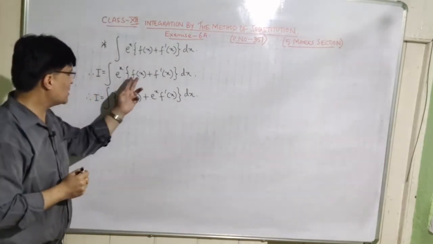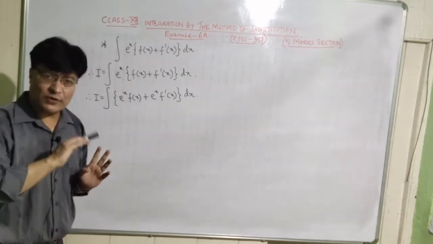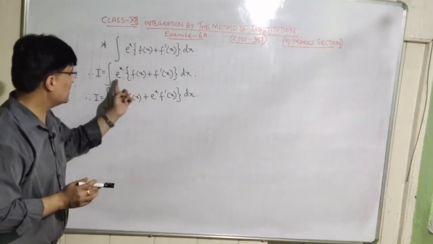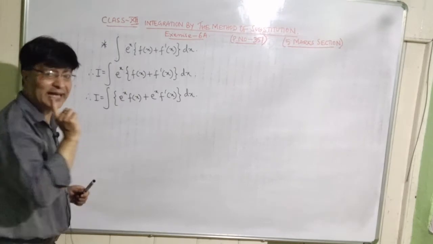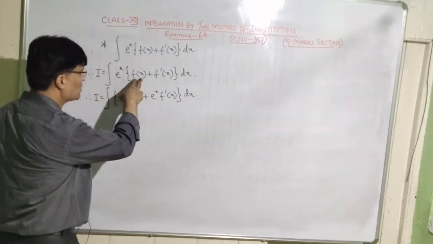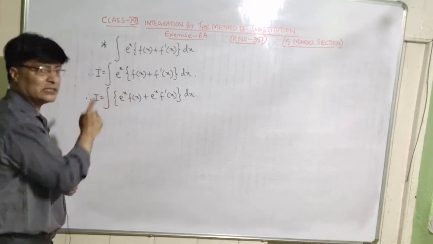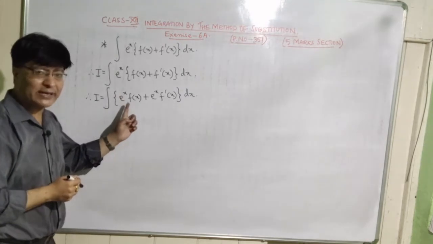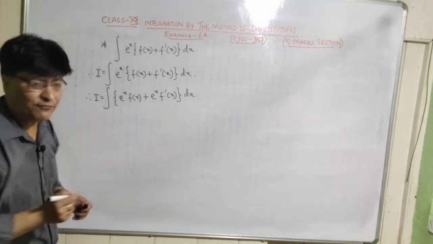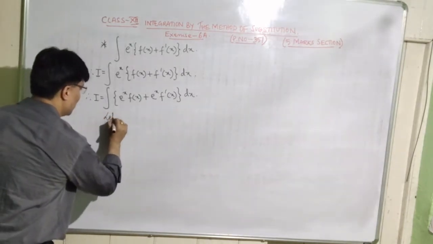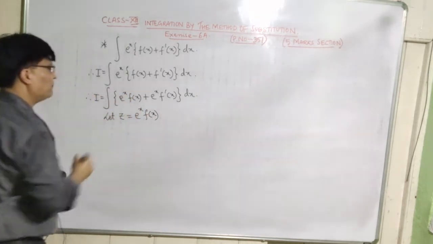So I think you have understood it. You know that the differentiation of f of x is f dash of x. Don't assume f of x as z here. First of all, you have to multiply these two terms by e to the power x and we got this expression. Now you have to assume this first function as z because differentiation of the first function is the second function out here. So let us assume this whole term, that is for the first term, z is equal to e to the power x f of x. So let z is equal to e to the power x f of x.